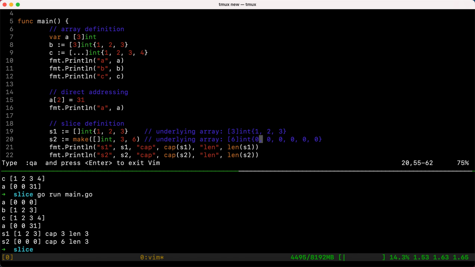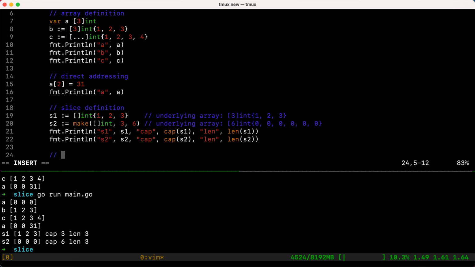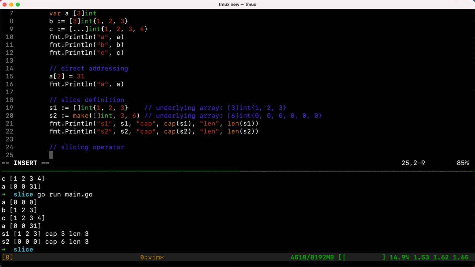So the slice is just syntactic sugar and a cover on top of the array that allows us to have dynamic sizing, but it still has some limitations, because we still have a maximum capacity we can use. It's just very flexible because you can quickly resize the length of the slice, and we're going to see in a moment how. One of the operators that we use a lot is the slicing operator on slices. The slicing operator allows us to create a new slice from an existing slice by defining a range that we want to create the slice from.